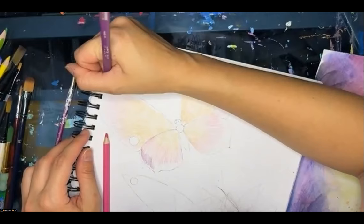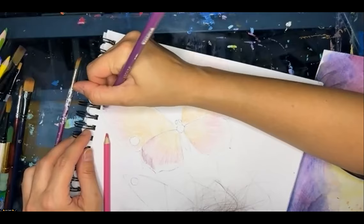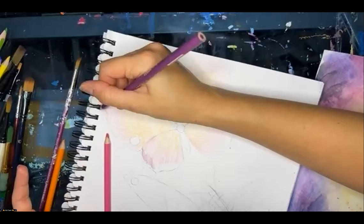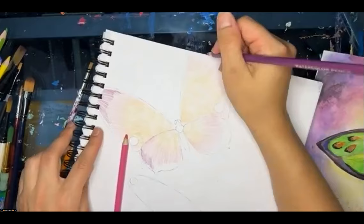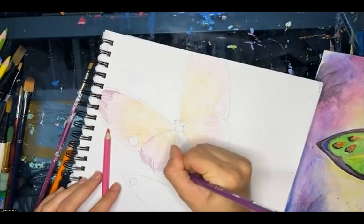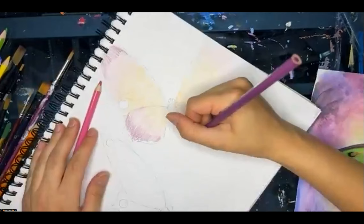amount of this color on top of this area. Mostly because I just want to make sure that I'm literally covering all or most of my bases. Now my lines right here, they definitely don't blend in, and that's okay, because I know that once I put that water on top of it, it will blend in. This is why I'm not being super careful about it. I know that the water is going to help it to blend in.